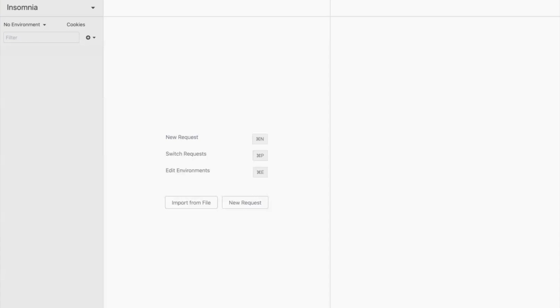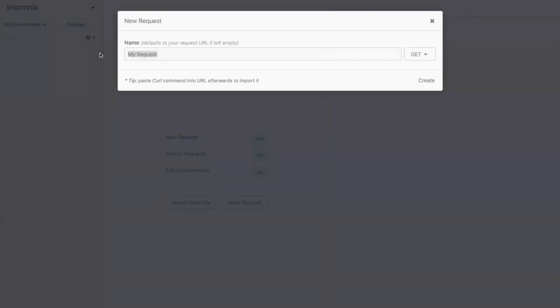After you have Insomnia downloaded and running on your computer, you'll be greeted with this clean UI. Insomnia was built to be intuitive for the users, yet still packing all the features you need to get the job done. To create your first request, click the plus icon at the top of the sidebar and select New Request. You will then be prompted to give the request a name and choose its HTTP method. For this example, we'll make a request to fetch Insomnia's changelog as JSON, so we'll name the request Fetch Insomnia Changelog.